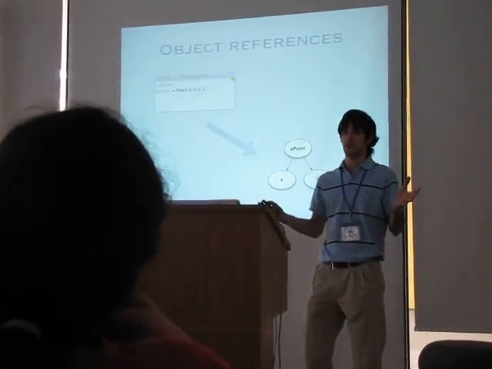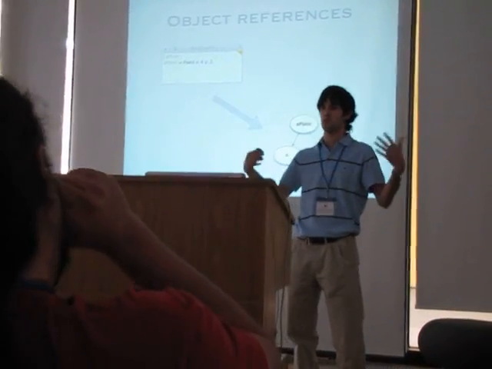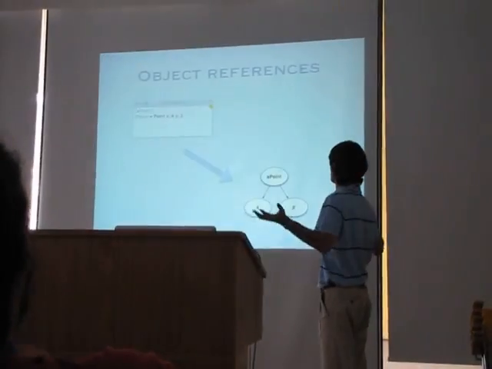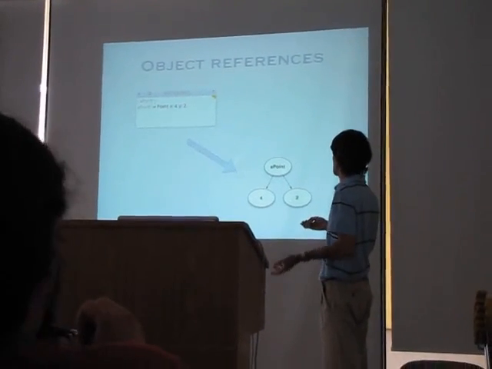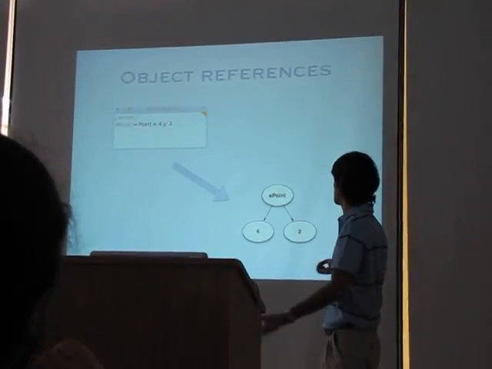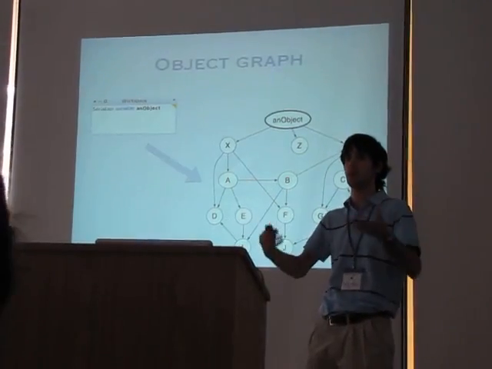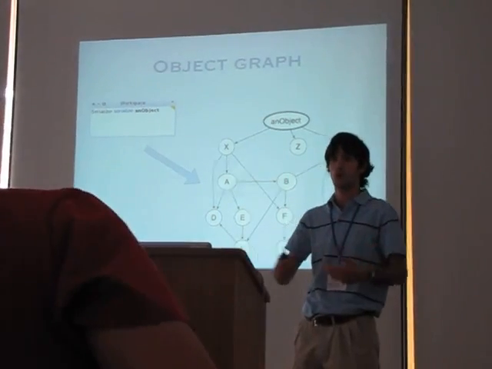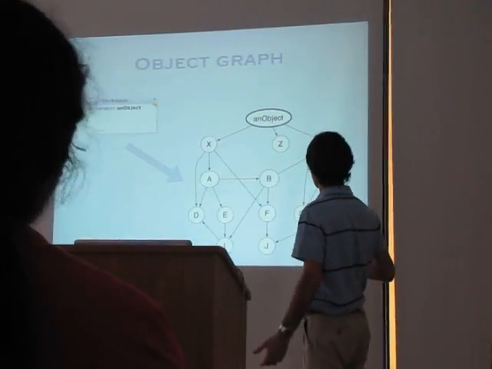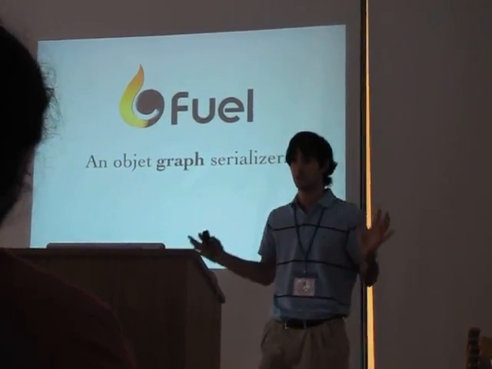Sorry in advance if some of the parts are too basic for you or too low-level details, I always try to make most of the audience get as much as possible. So the idea is that we have a normal object, like a point, for example, and objects point to other objects by references, so at the end what we usually have is a graph. When we talk about serializing an object, what you serialize is the graph that is behind that object. So that's why I like to call Fuel an object graph serializer, because that's what every serializer does.